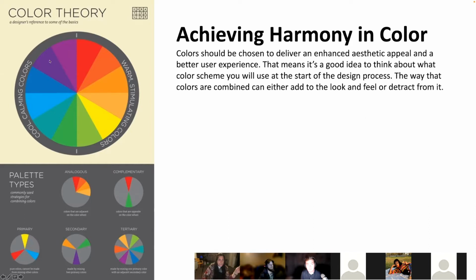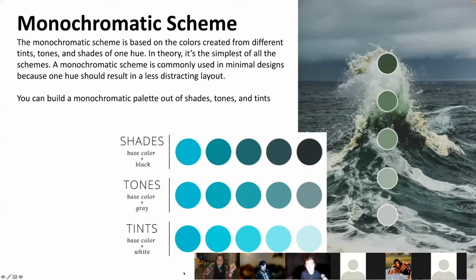So again, this gets into the color wheel, and you can see how there are different color schemes that you can use. You can use analogous, which means all the colors are in the same family next to each other. Complementary is when they're straight across from each other. Primary, secondary, or tertiary. And I'm sure you may not be designing with that intent, saying, oh, I need a complementary color. You'll start doing these things instinctually, but it helps to know what these words are. So as you're making these decisions, you can say, this is why I did this.